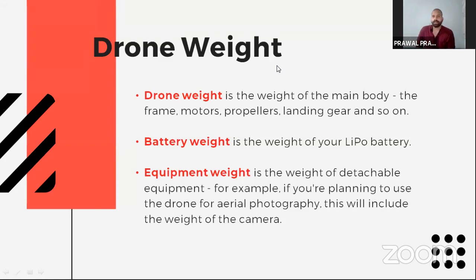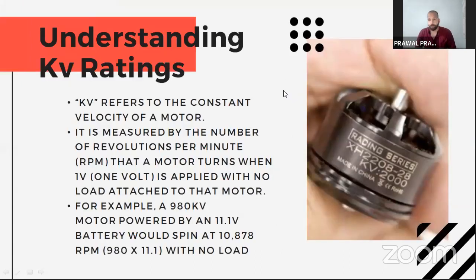Okay. Now, moving ahead, very important, very important. Just concentrate on this kV. Whenever you are going to purchase a motor in the market, there are going to be these kV readings on your motor. Now, what exactly is a kV reading? Normally people think kV means kilovoltage. No, it's not like that. Okay, what kV is: when you give 1 volt of energy to your motor, the number of rotations your motor is able to make in 1 minute, that is the kV.